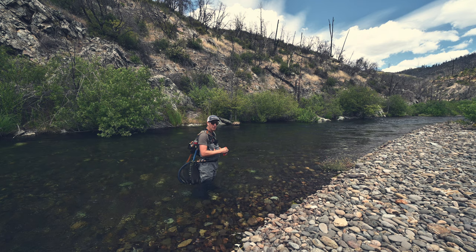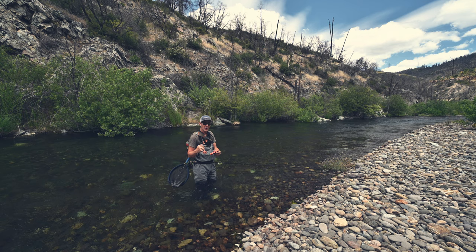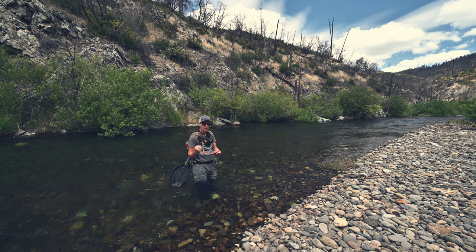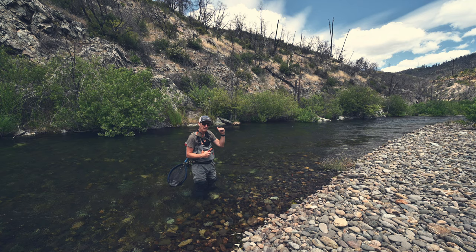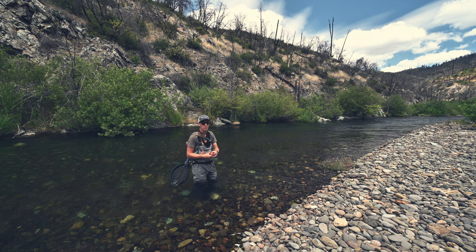But as we move into summer, I want you guys to start thinking about carrying a thermometer so you can keep your temperatures in a safe range for the fish. Because if the water gets above 67, 68 degrees, the mortality rate, meaning the chances of a fish dying after you release it, even a good clean release, goes up quite a bit. So you don't want to fish above 67. If you're starting in the morning and the water's at 62, then maybe mid-afternoon you should check it again and see how the temps do, because they can rise a lot in the afternoon, especially if it's a free zoner. So keep an eye on your temps.